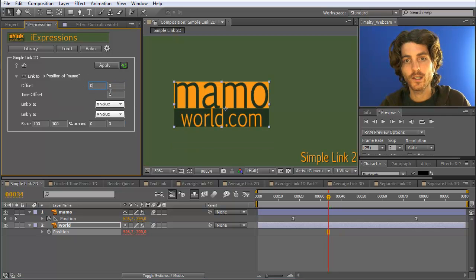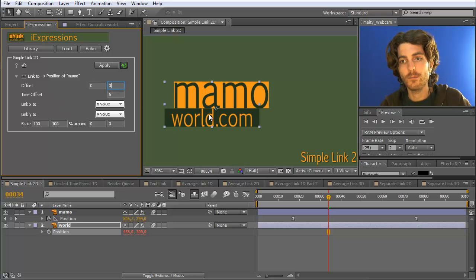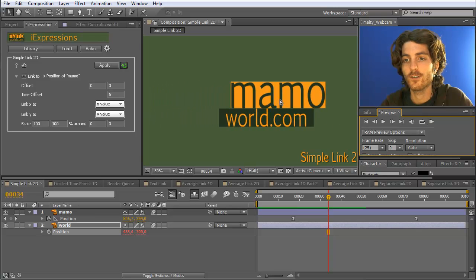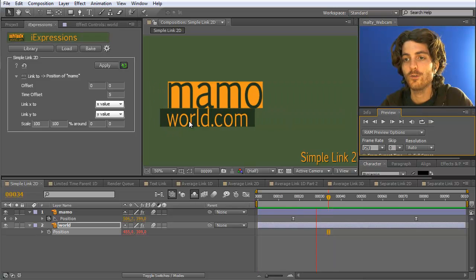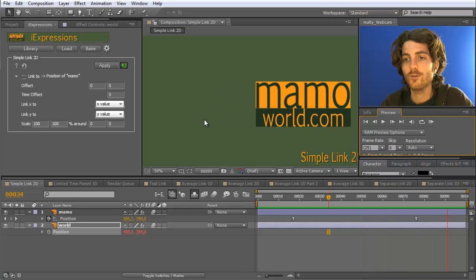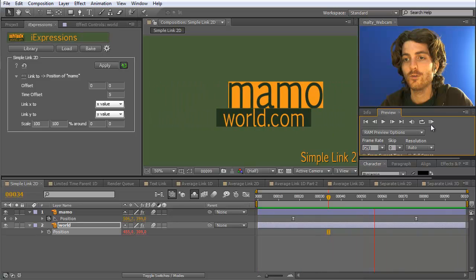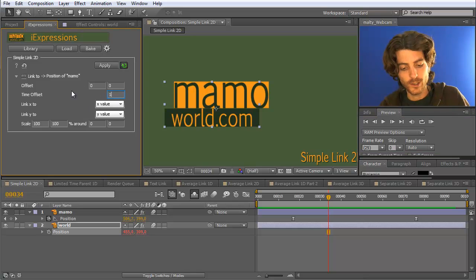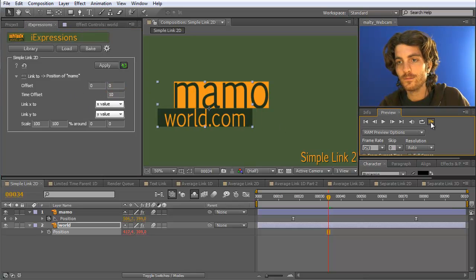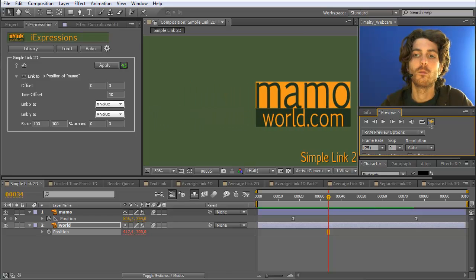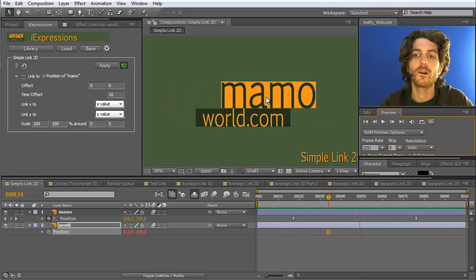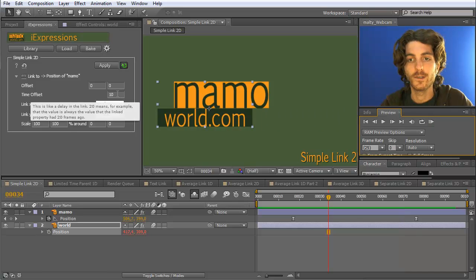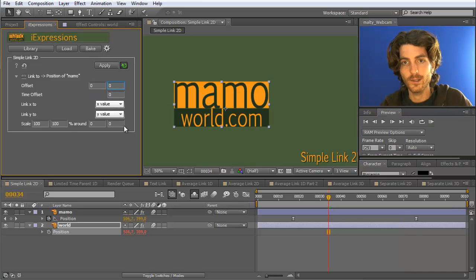Another thing that often gives a nice effect is a time offset. A time offset of 5 means, for example, that this one is always 5 frames later than this one. Let me set the RAM preview correctly and look at it. You can see this one is moving and this one is also moving, but with a certain time delay. Of course, you can make this time delay larger. Let's say a time delay of 10 frames. Now it is even more visible. Now this one is always just a bit later than this one. Let me reset this again.